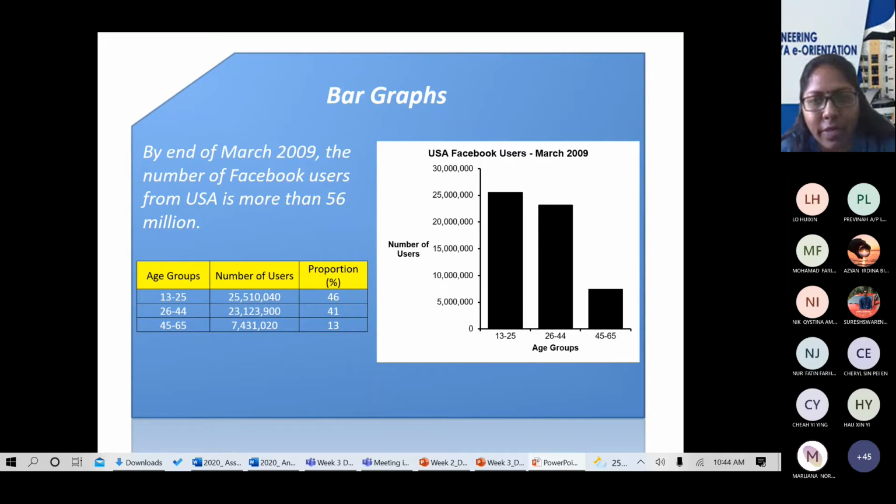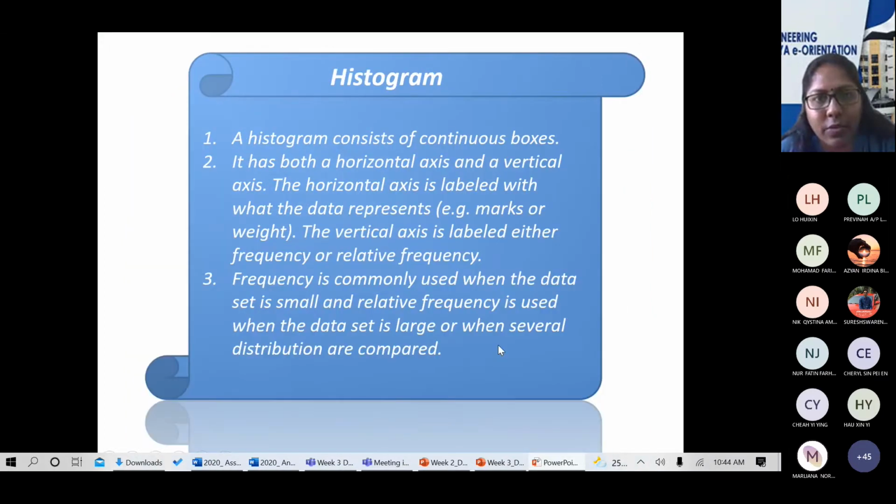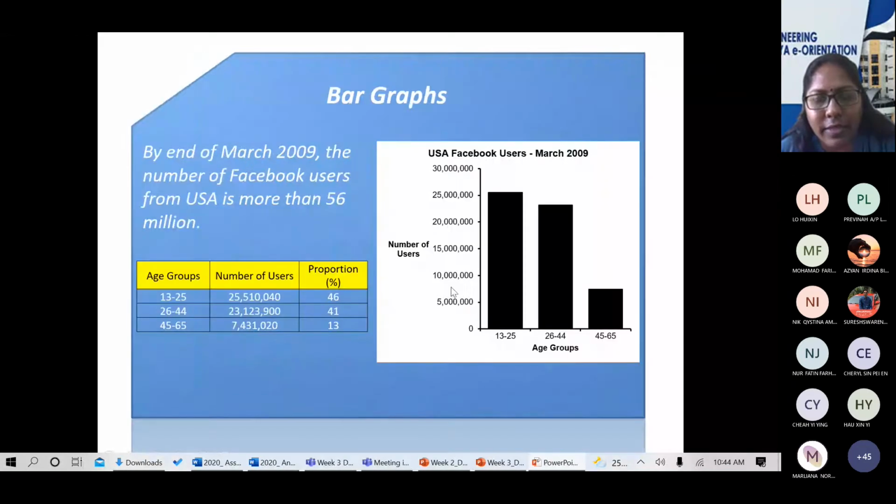Okay, this is a bar graph, and whether it should be close together or not is dependent on your discrete or continuous. Your age group can also be continuous if you're talking about months. If you treat it as continuous, then you are probably going to have a bin here. This is 25. Here it will start from 25 to 44, but here you start from 25.01, 25.02 here. Then it will join. That's the difference. Okay, so this one is bar graph when it's separated.